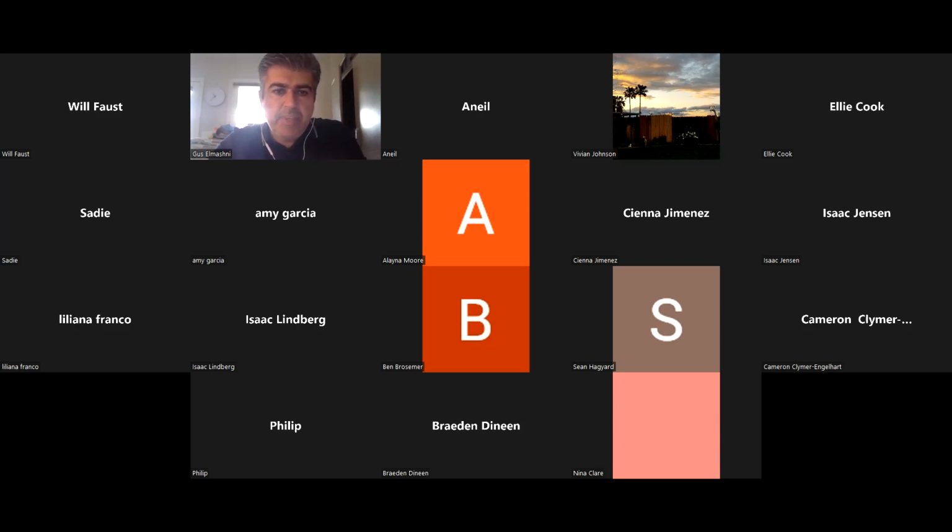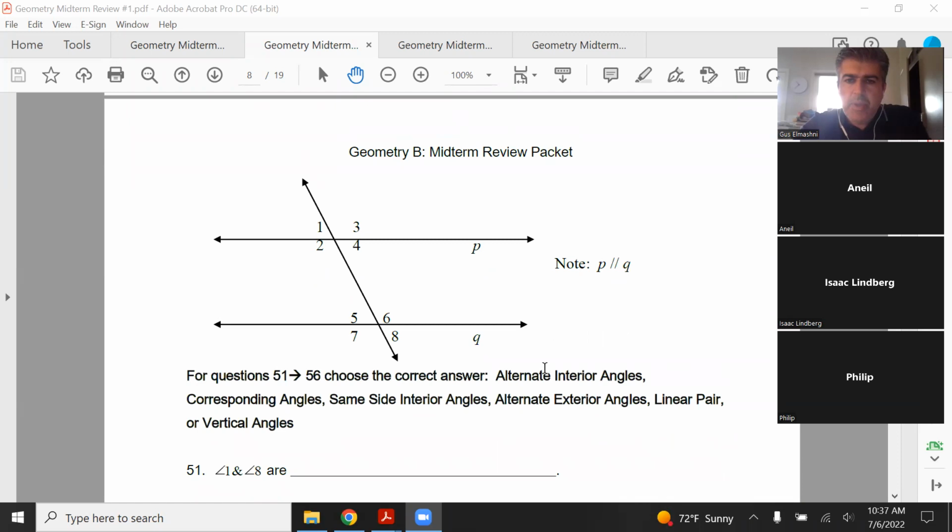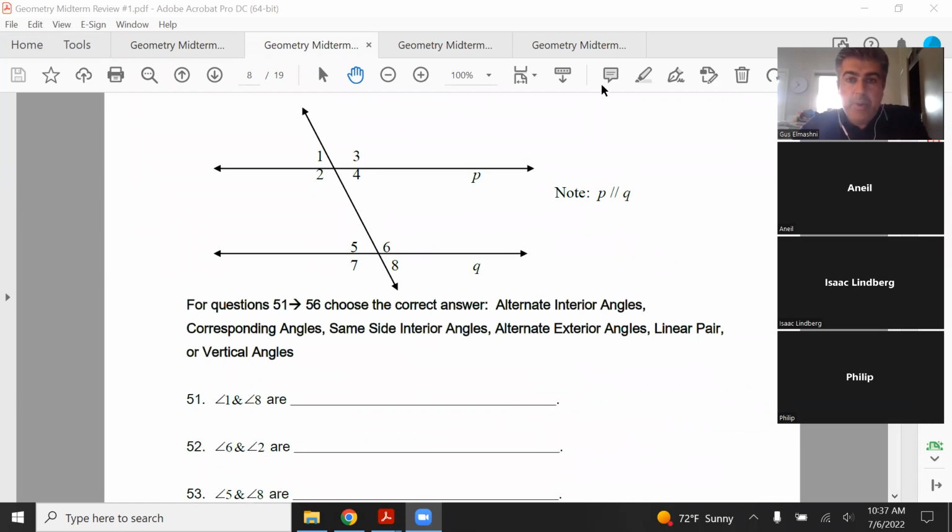So we went up to number 50, and this goes all the way up to number 115, I believe, or 120. But some of the questions we'll probably cross off as not applicable to what we've done. So let me share my screen. Sorry about that. Here we go. Here we've got two parallel lines, just P and Q. And you know they're parallel because you see this symbol here. Remember, we want to be able to read math correctly. That means parallel.